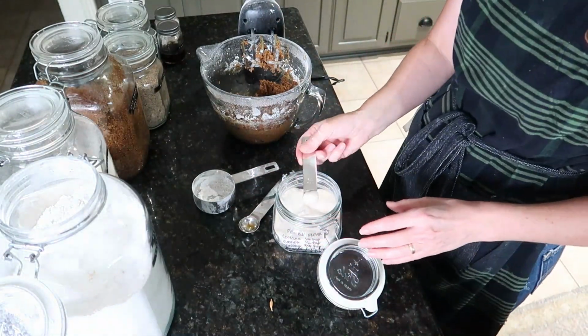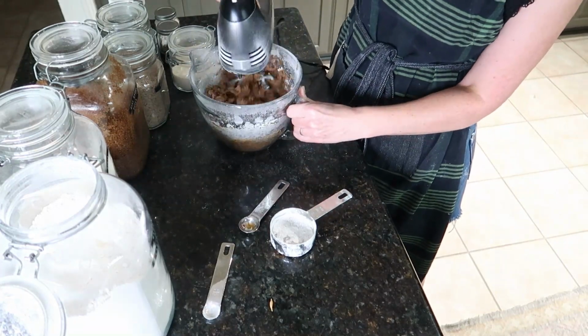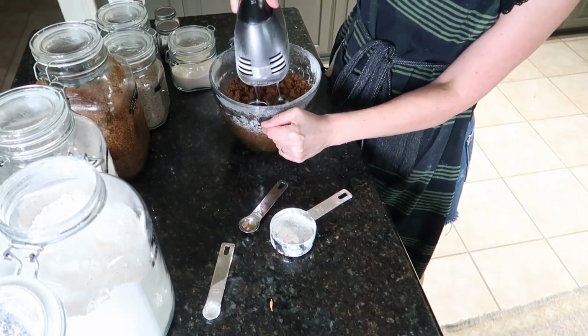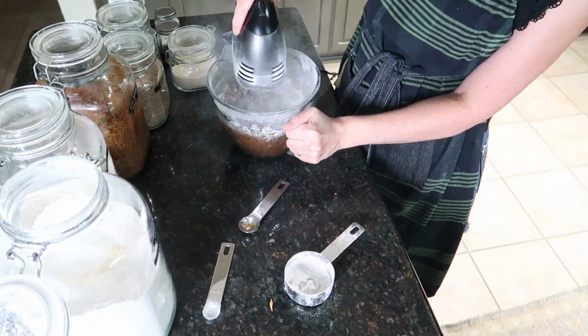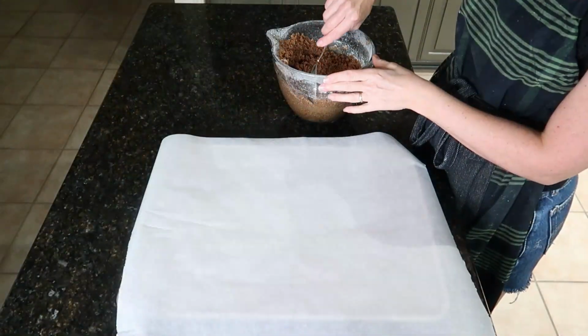And there I just showed you, I almost forgot to put the xanthan gum in this, and that helps to bind the gluten-free flour together. I always just keep a big jar of gluten-free flour mix on hand, and typically I like to put almond flour, brown rice flour, and then tapioca starch or tapioca flour and just mix them all together.